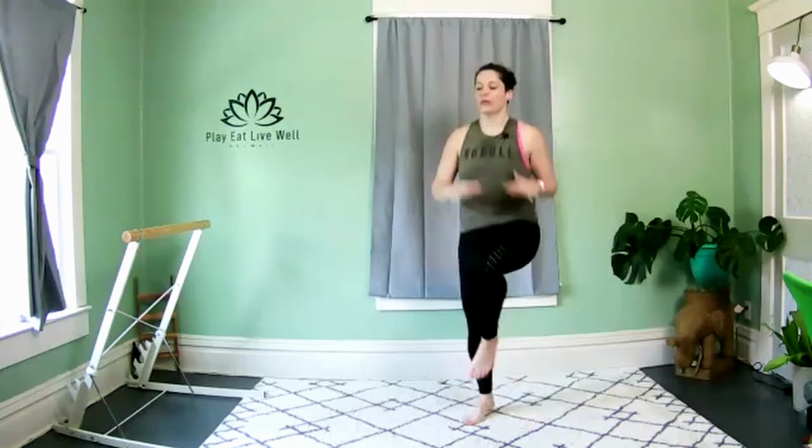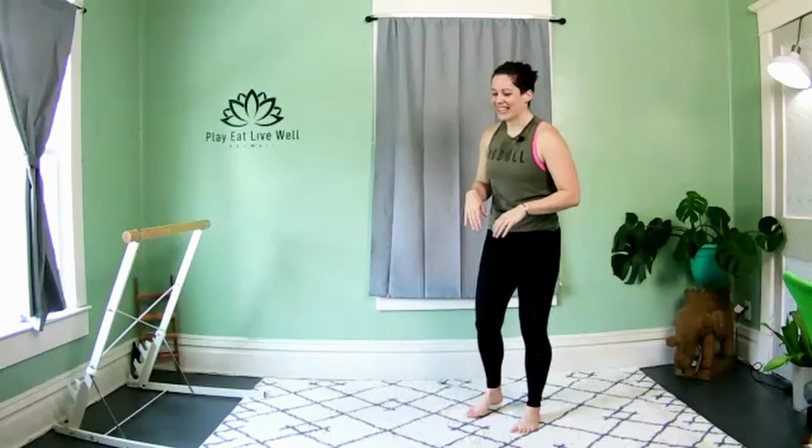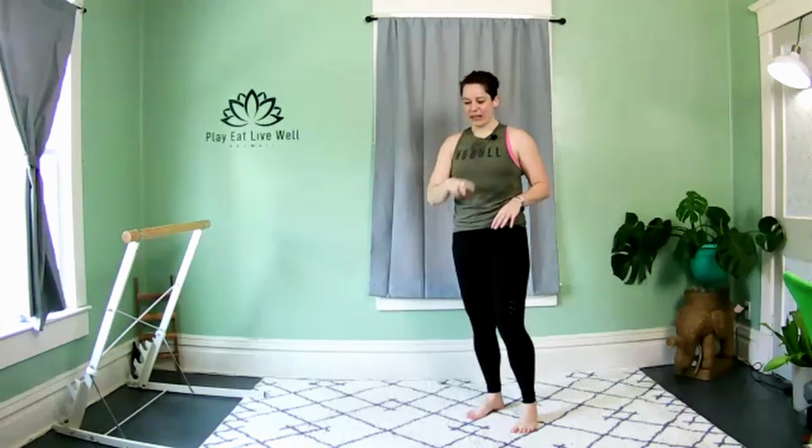jump lunges. So 1, 2, 3, 4, jump lunge, jump lunge. 1, 2, 3, 4, jump lunge, jump lunge. We'll get 60 seconds off, and then I'll show you what your next move is when we get there. So we're going to start your 60-second effort in about 12 seconds. If you need water or a towel, grab it now, because we're going to get ready to go real quick. 4 high knees, 2 jump lunges.